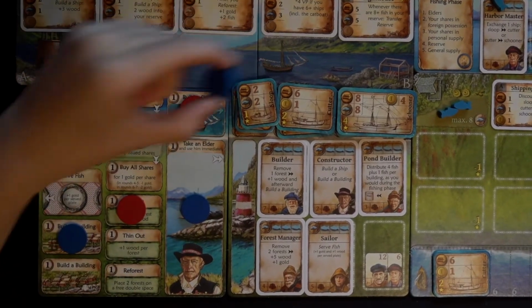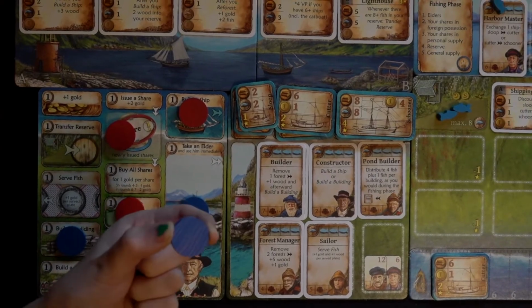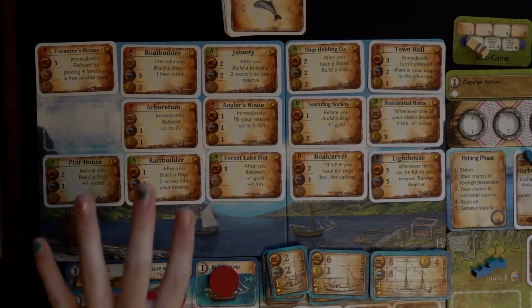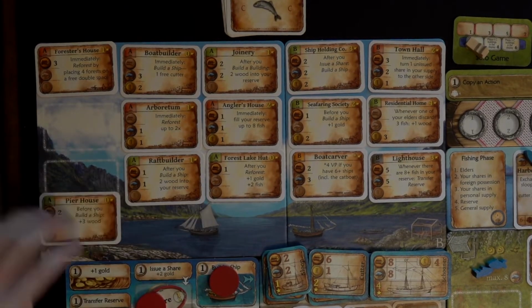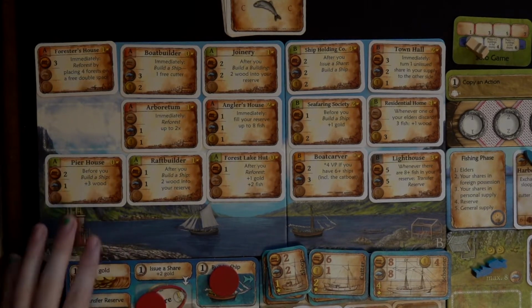All right, and then finally, we are going to use our final guy, I think we're going to use it to build a building. So I just placed my chip on the second build a building spot, so next round we won't be building any buildings. But I am going to grab this pier house. Wait, no, that's not smart because I have an elder that allows me to exchange ships. So let's not do this.